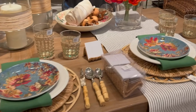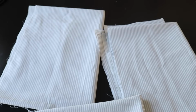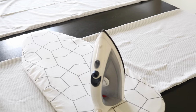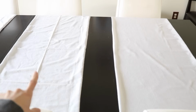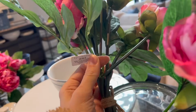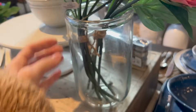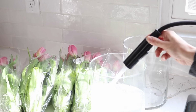So for example, this striped light blue and white runner from Pottery Barn is beautiful, but it's also kind of pricey. So when I went to the thrift store, I found some fabric that kind of resembled that pattern and then pressed it with an iron first, buzzed it through the sewing machine. And I would never think to put the runners in that orientation had I not gone to Pottery Barn. So that's why I like to go. I think you can get a lot of different inspiration. And if you just tailor that to what you can find at the thrift store, you can get really close.